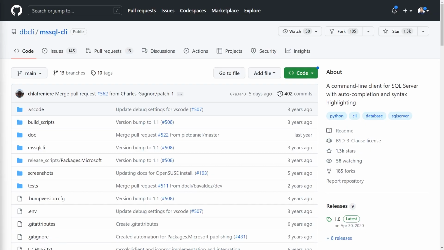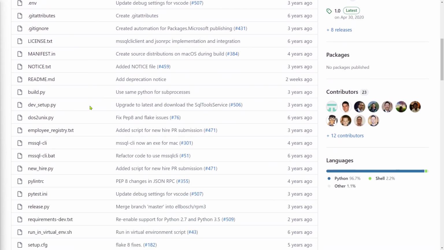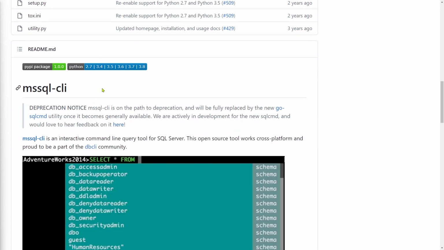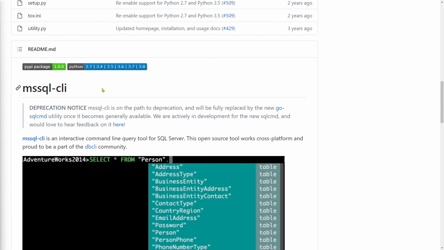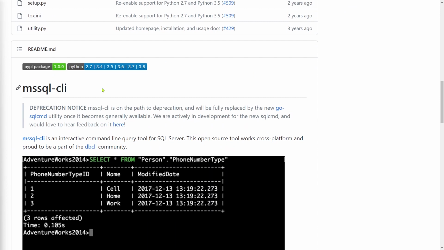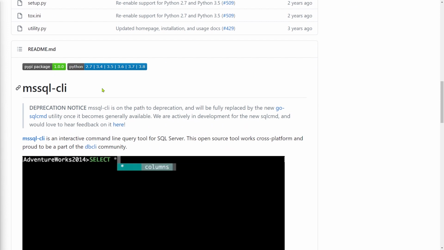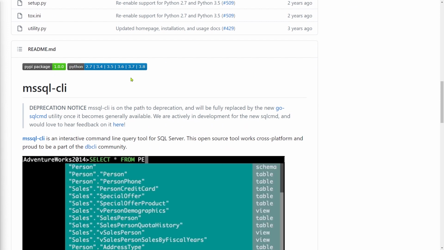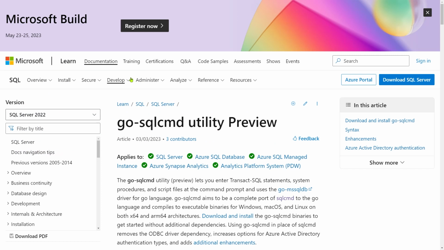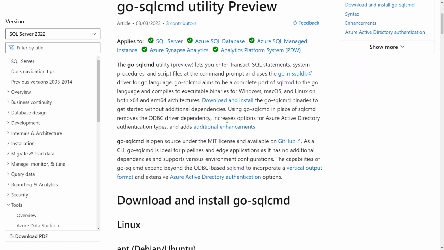Hey, this is Kevin coming at you from Days of Future Past. So it turns out, since the time I did that recording, there have been some updates to the mssql-cli library. That's the good news. The bad news is that most of the updates are mostly to say that mssql-cli is being deprecated. So it will be replaced with a Go SQLCMD utility, a utility which is written entirely in Go instead of Python. That particular utility is currently in preview, so I'm not going to do any demonstrations of it today.